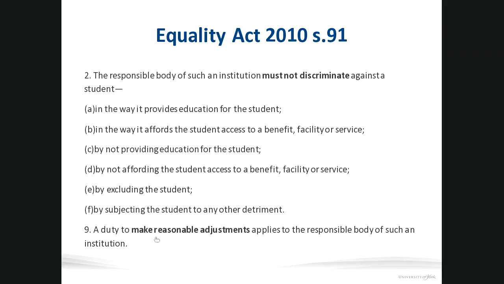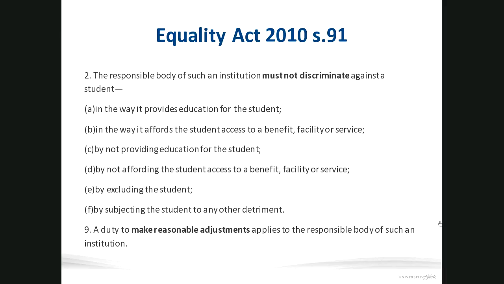Crucially though, we need to be making reasonable adjustments, and normally this is a preemptive reasonable adjustment. So by designing in accessibility from the go, we can make sure that reasonable adjustments have been made and we don't have to follow up later on. So reasonable adjustments means that we're adopting accessible practice without incurring ridiculously over-expensive costs. There is a cost element attached to this, and it might be the case that for some students in some circumstances, again not for all students but for some students, the best reasonable adjustment we can provide is to support that student through provision of additional personal support or personal help rather than an equivalent online resource. That is okay as long as that's been designed in from the outset.